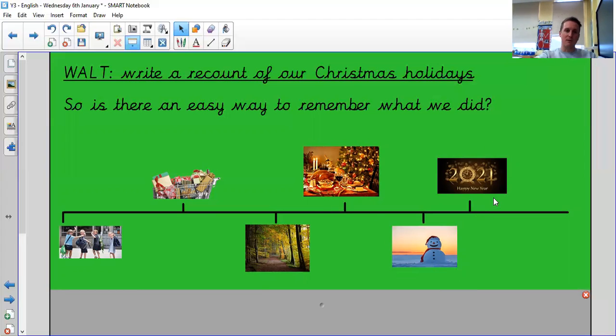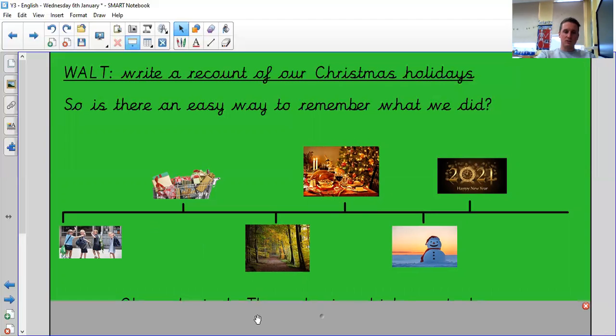But this is my timeline that I put together. What I'd like you to do now, because this took me quite a while to think about what it is that I did, I'd like you to pause the video now, just after I tell you what to do. I'd like you to do your first job in your book, which is to draw me a timeline and add maybe 4 or 5 pictures to a timeline. And I'd like you to do it in chronological order.